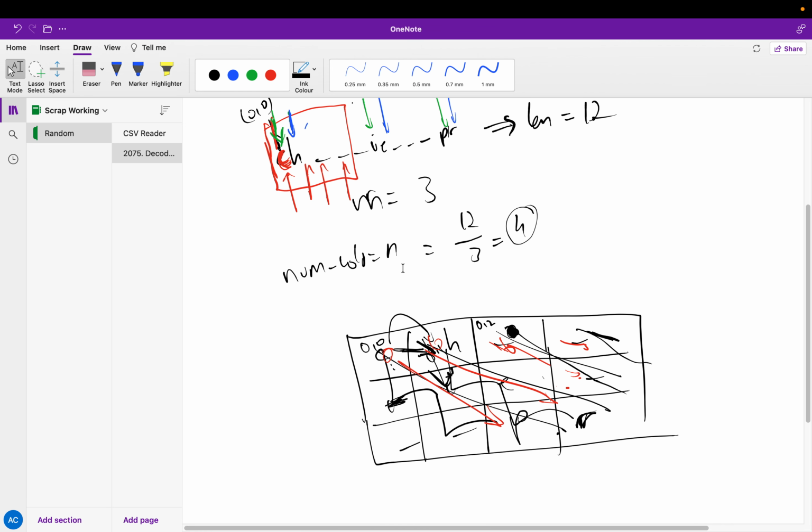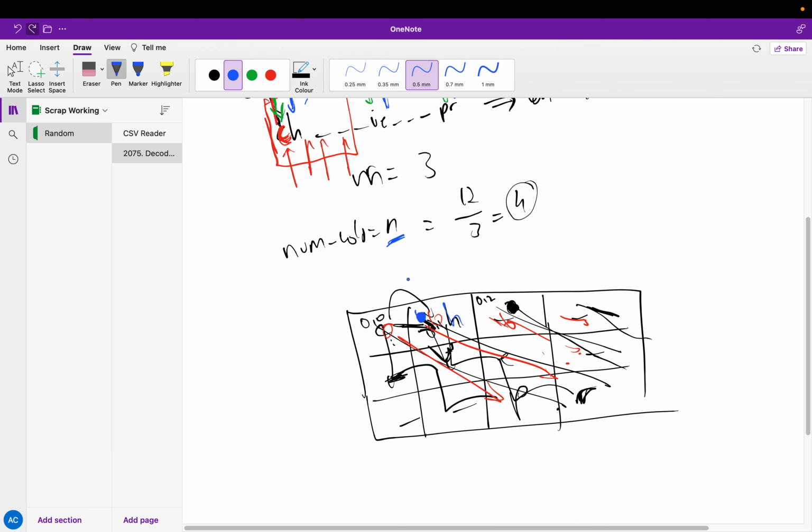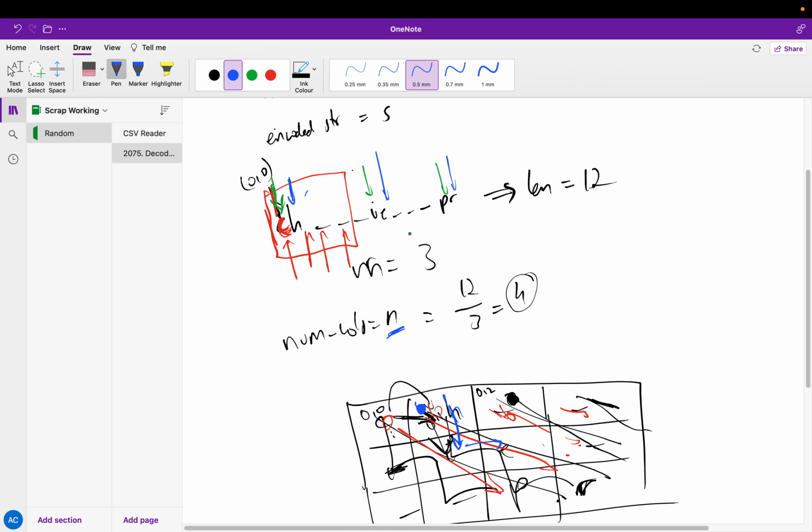The reason I'm going by 4 is because from whatever position I'm in, going by 4, the number of columns that is, will take me down one row. 1, 2, 3, 4, right? Because it's like a mod 4 kind of thing: going across by n number of characters, where n is the number of columns, is equivalent to going down a row. So 1, 2, 3, 4, and the reason I do an extra 1 is because after going down by 1, I want to go across by 1, so I want to add 1 more character.